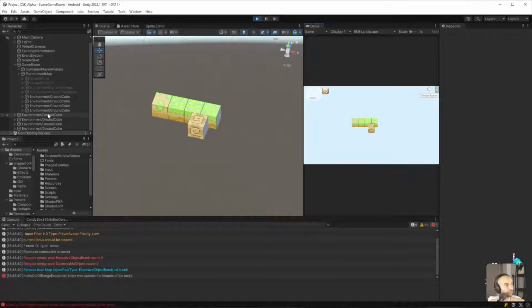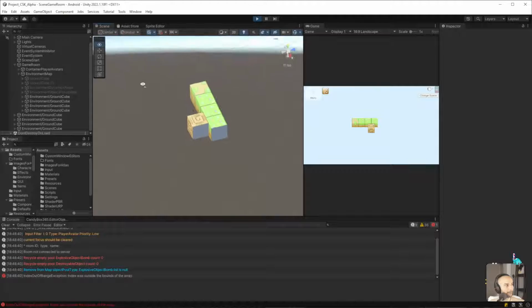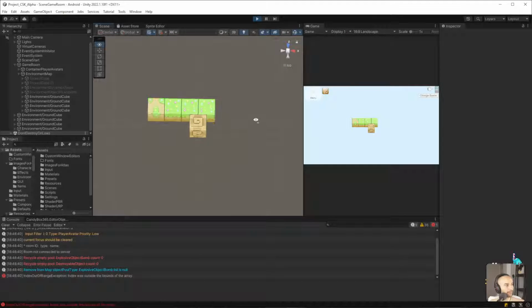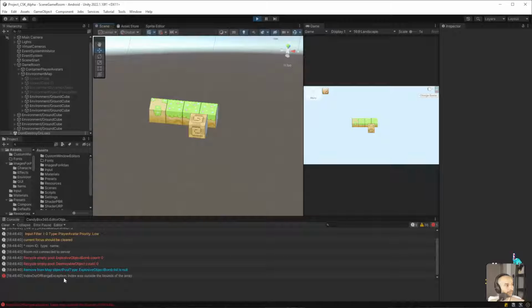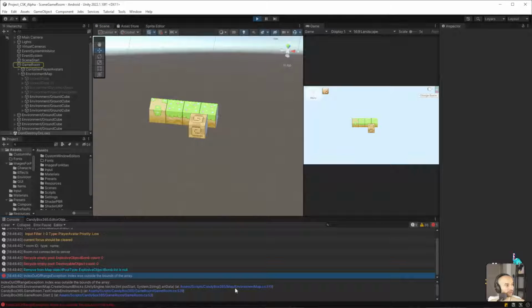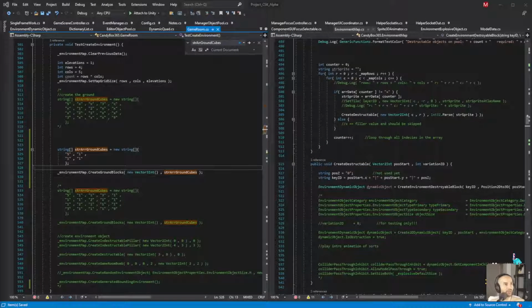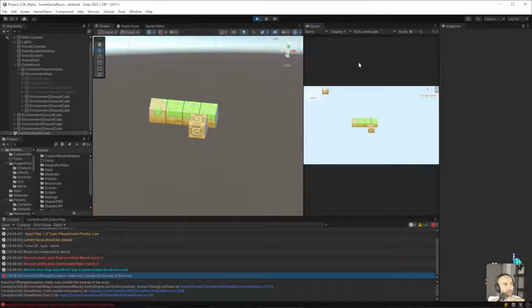And there we go, we got the duplicates again. Out of bounds. What do you mean out of bounds? Oh, right, of course. Rows and columns should be 2x2. Two by two, elevation of 1.